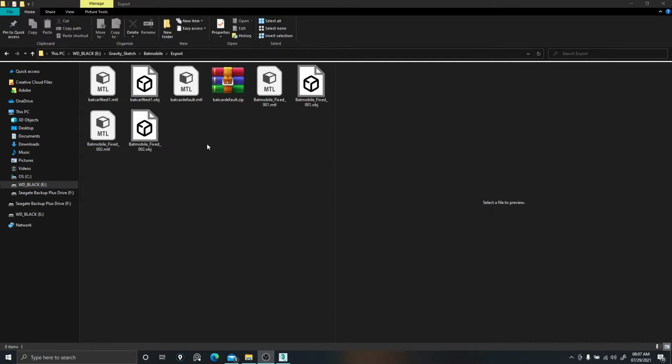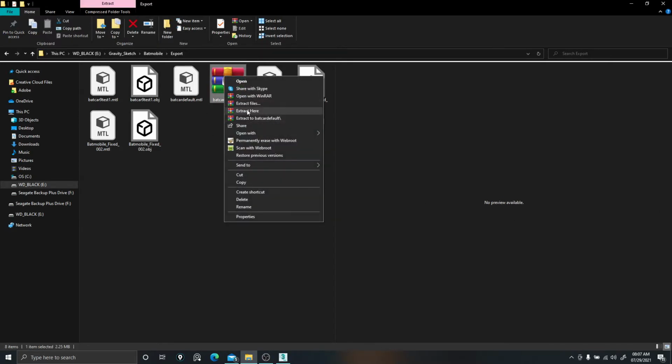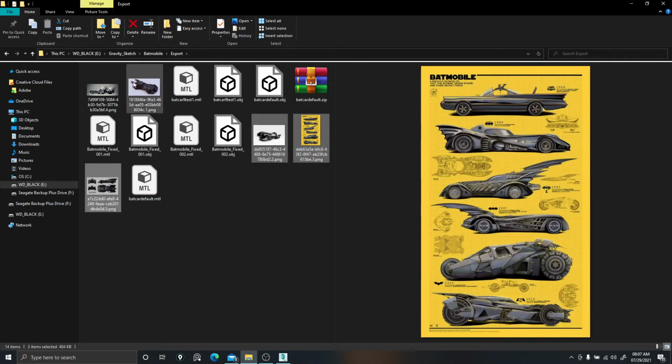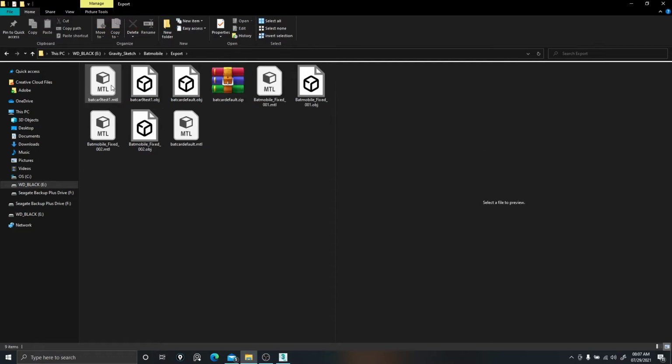Now that we have our file saved, it will download a zip file. It will extract this. You can put it to here, just to all. It's going to give you all the references that you brought into Gravity Sketch, and it puts it all in one little zip. I don't need those, so I'm going to go ahead and remove them. This is the default, and I have the other files that I need.